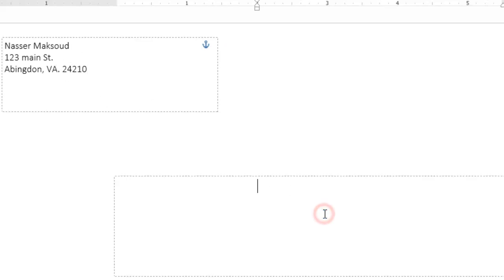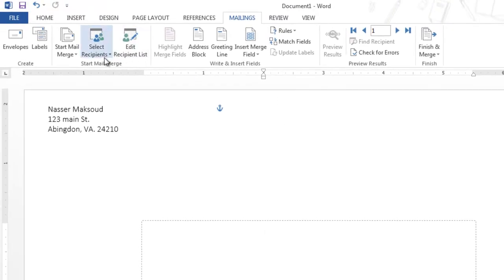Okay, now let's say you have 2,000 or 4,000 customers. Are you going to list every customer's address in this section? I think if you do that, you will have another job just to make some envelopes. But if you are a professional in Microsoft Word, you don't have to waste your time doing it manually. You can have Microsoft Word 2013 or 2010 or even 2007 to do the same task I'm going to explain right now. So now I already added the list of recipients.